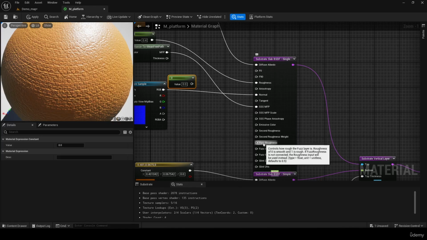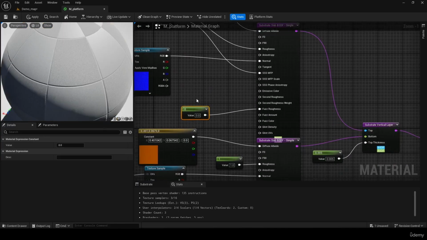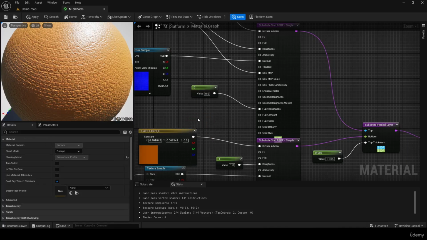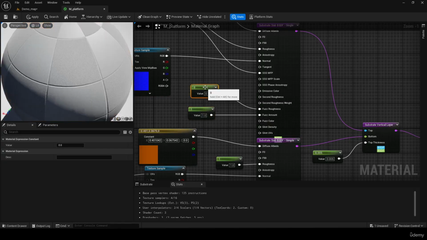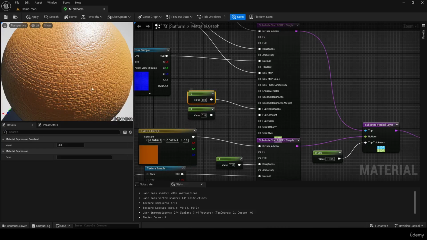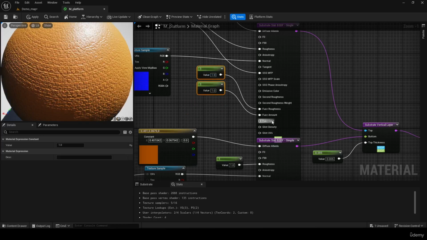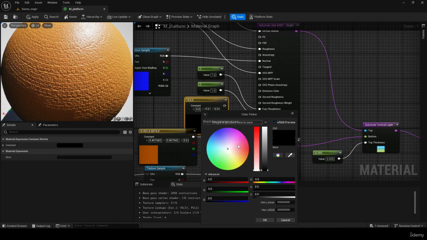There are additional parameters. For example, if we put fuzz roughness here, and let's say fuzz amount, let's take a look at them and put it into 1, and fuzz roughness into 0. Let's make it 1 as well, and add a color. Let's say red.